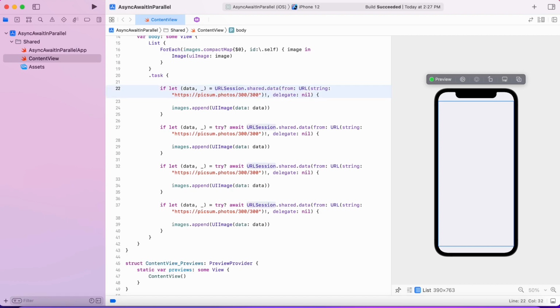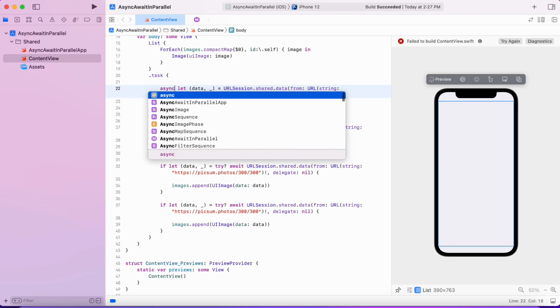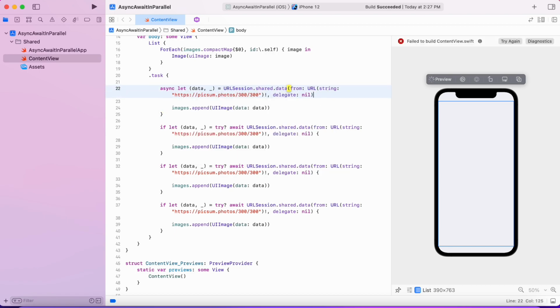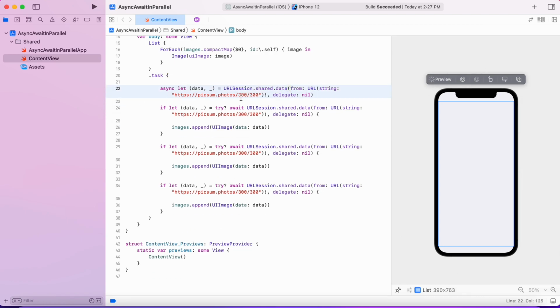So instead of using try await in the URL session, what we can do is use the async let syntax so that the URL session runs asynchronously and doesn't wait for it to finish.